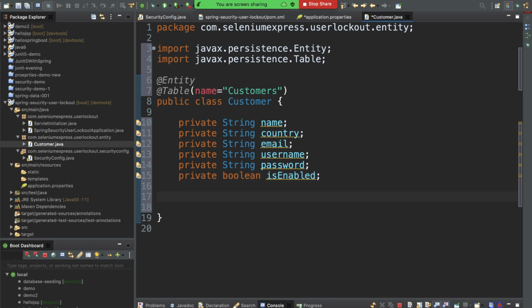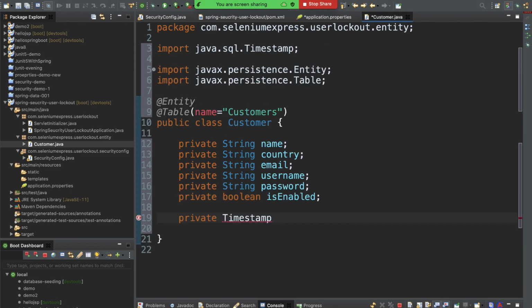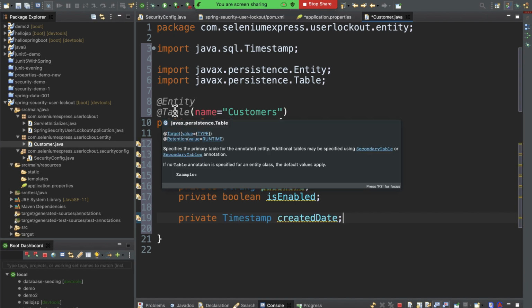And maybe one more property I can take, called the created date. So private timestamp, and I want to know when this customer data has been created. I'm going to take Timestamp here, which is coming from java.sql, and I'll name it created date, meaning when this customer record has been created.